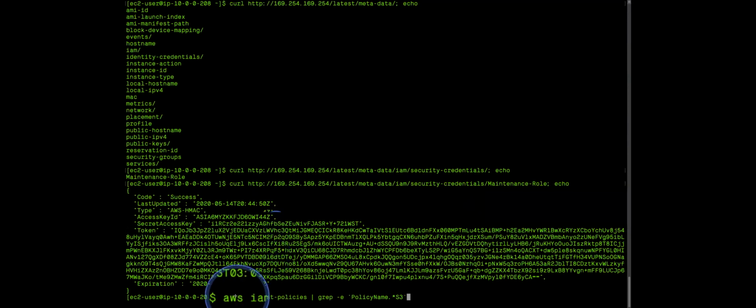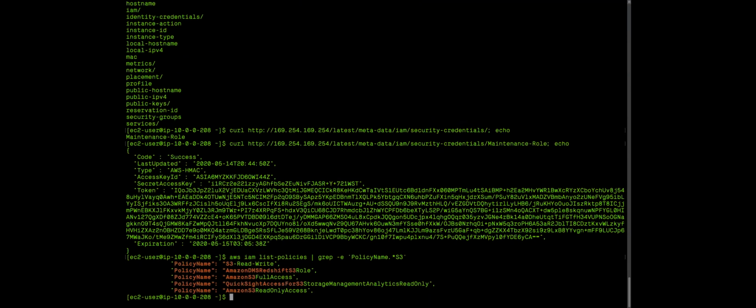So I'm going to change gears. Maybe I'll use the AWS command line again, but this time I'm going to look in IAM for lists of any policies there that have something like S3 in the name. All right, well, maintenance role had the ability to do lists on IAM. And here I see this S3 read write policy. That looks pretty tasty. So what I'm going to do here is try to change the identity of that EC2 instance from the one that can't see S3 to one that can see S3.